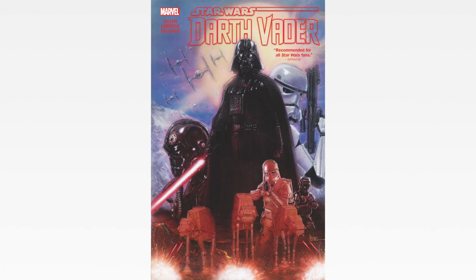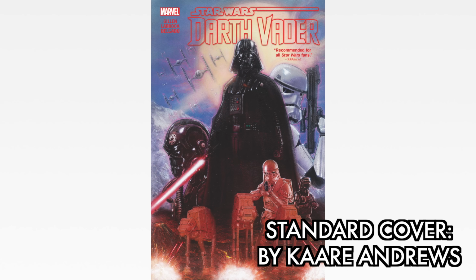So let's take a look at the standard edition cover first. What we're looking at here is the standard edition cover by Carrie Andrews, and it's the same one that they used for the very first printing of the book. And Carrie Andrews did supply other covers for the Darth Vader comic. So let's put the content down here.